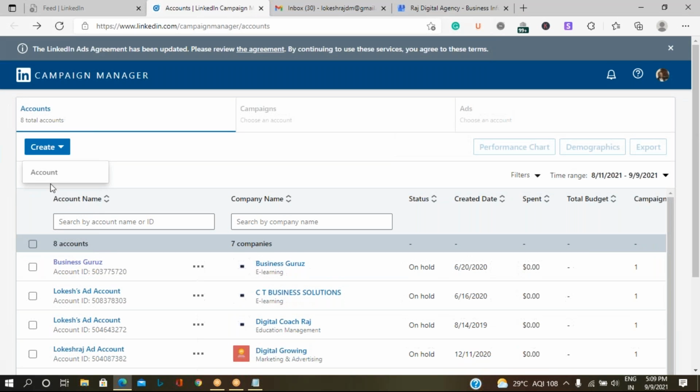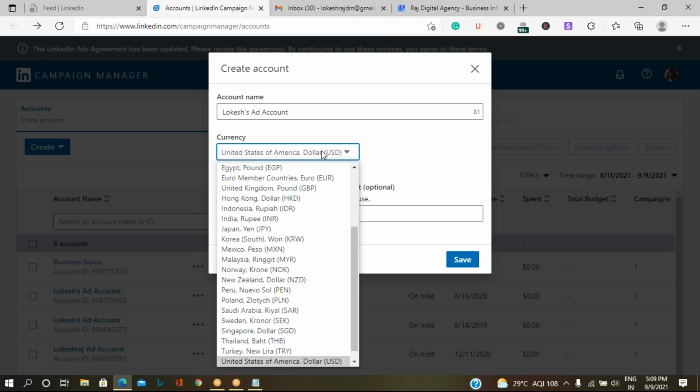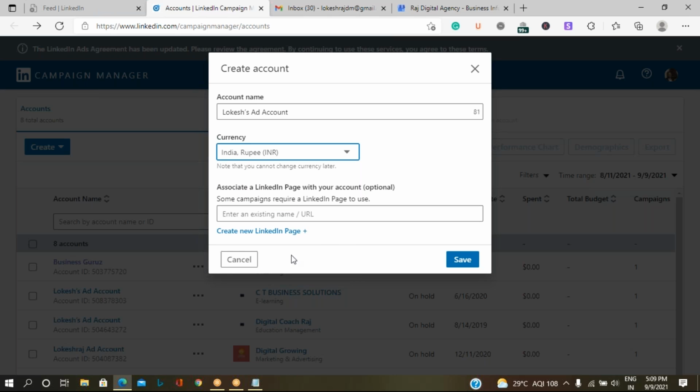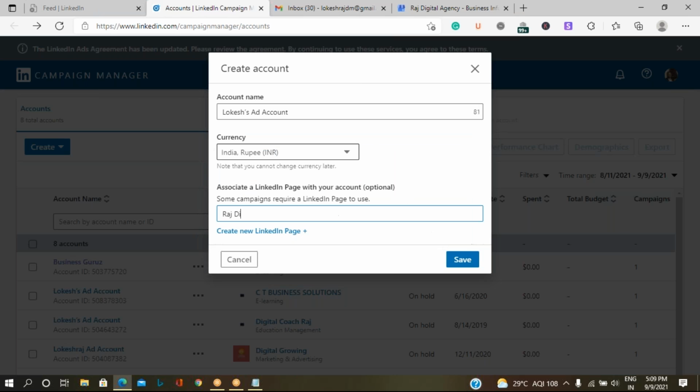Okay, let me create a campaign account. Give the currency type. So select the page, company page, Raj Digital Agency.